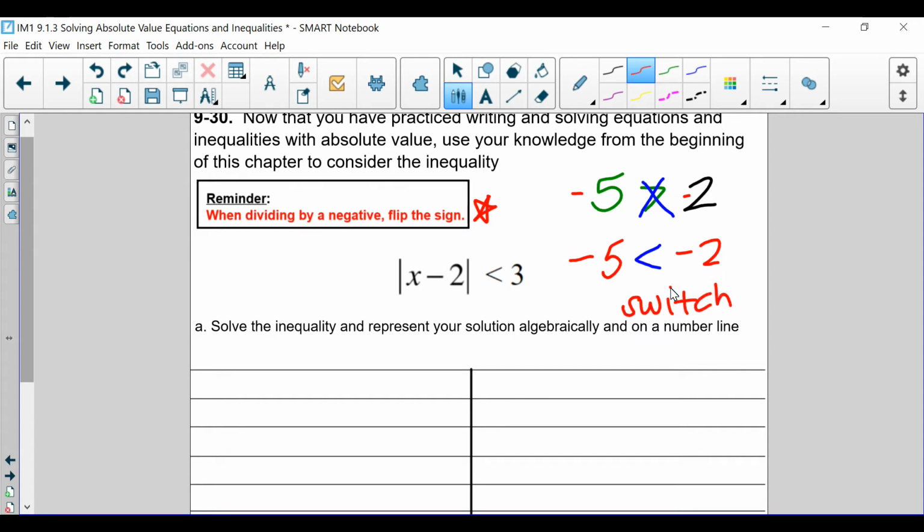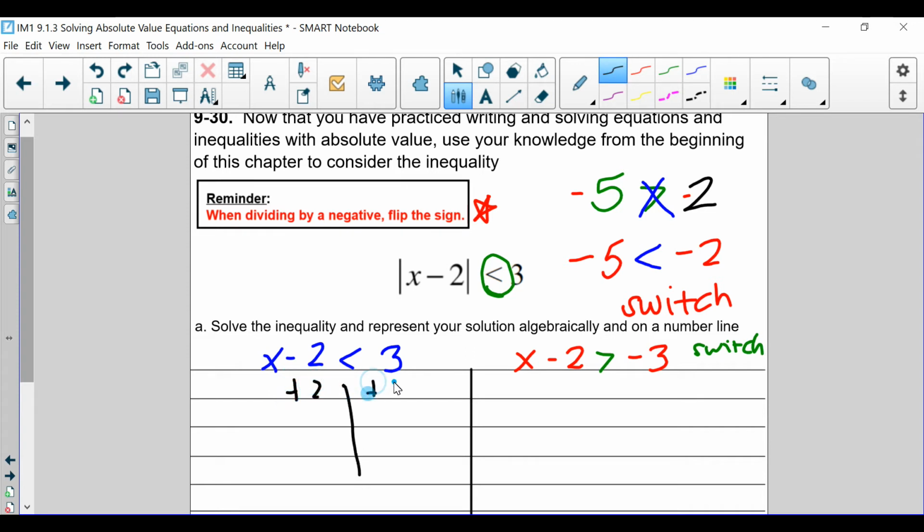So let's go ahead and talk about this first one. We've got x minus 2 is less than 3. That's the positive one. And then we also got the negative one, x minus 2 and the -3. But what's important is that we change the sign so it looks like that. So this one needed to switch. Anytime you see that we have a negative, you need to make sure you switch that sign. So then we're going to go ahead and solve for x.